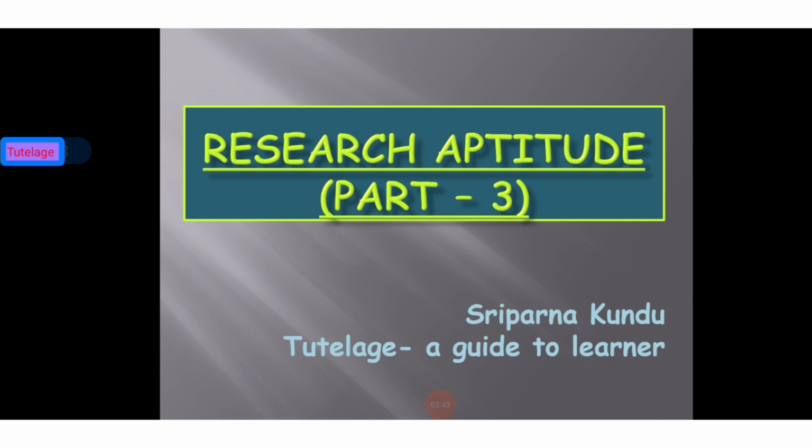Okay, so today we are going to start a new chapter, that is research aptitude, and it will help every candidate in preparation of the NTA UGC NET Paper 1, and it will be equally important for their academic journey, which will start with MPhil or PhD enrollment. Undoubtedly, research aptitude is important as it is a part of the syllabus of the NET exam, and usually there are 5 to 6 questions from these topics.